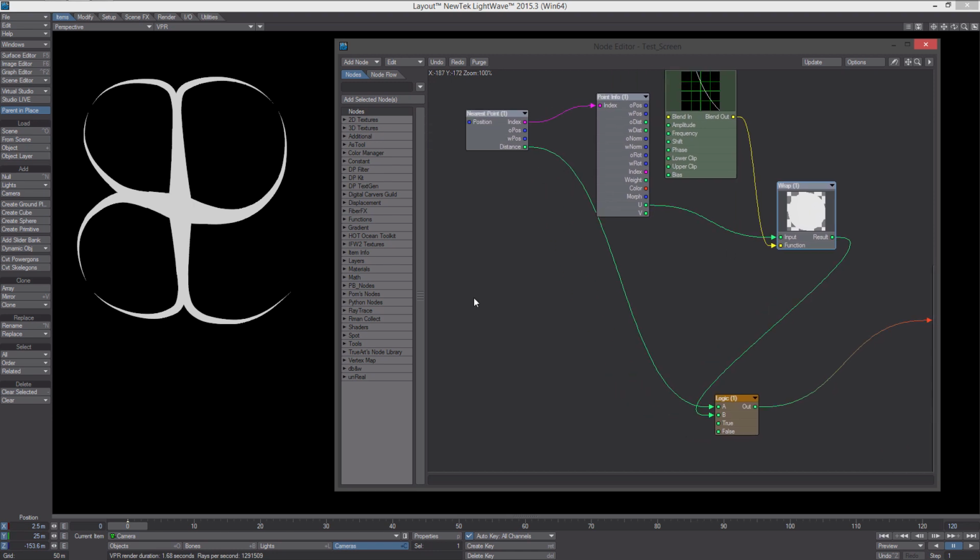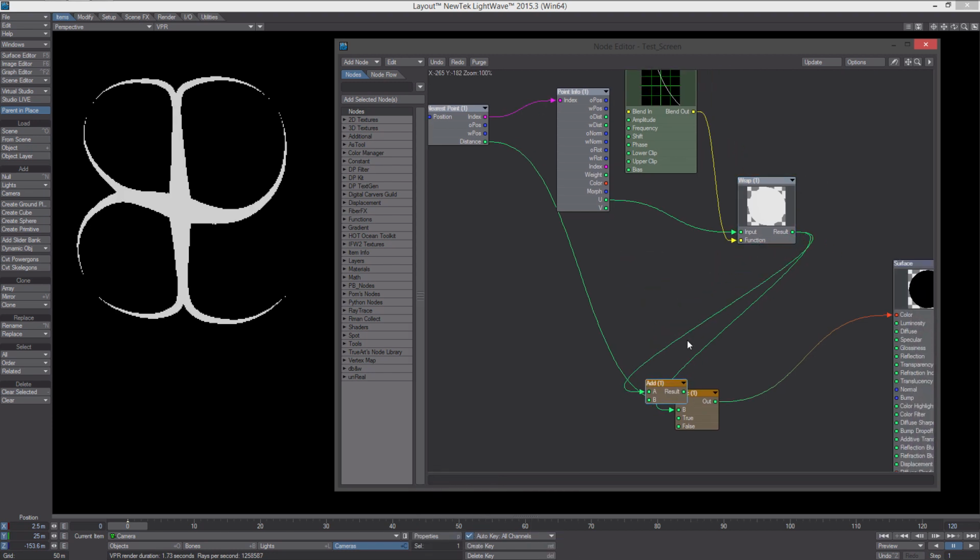So now what we want to do here is we need to animate this. So we're going to get a scalar add. And if we go in from our wrap into the add, and we go into our logic.